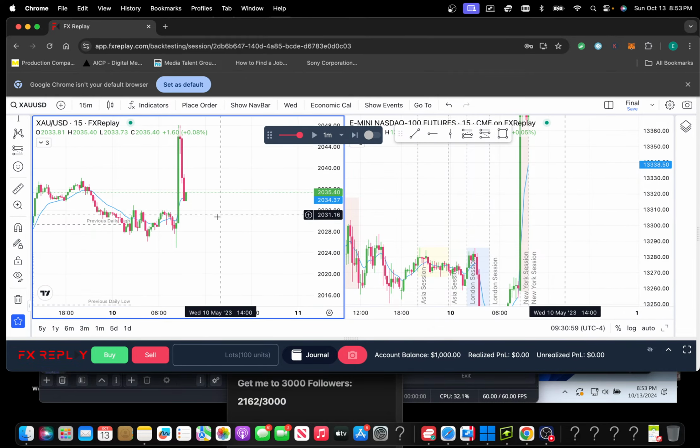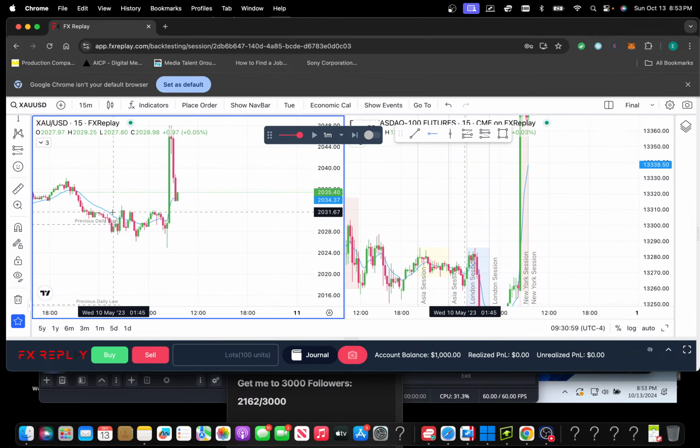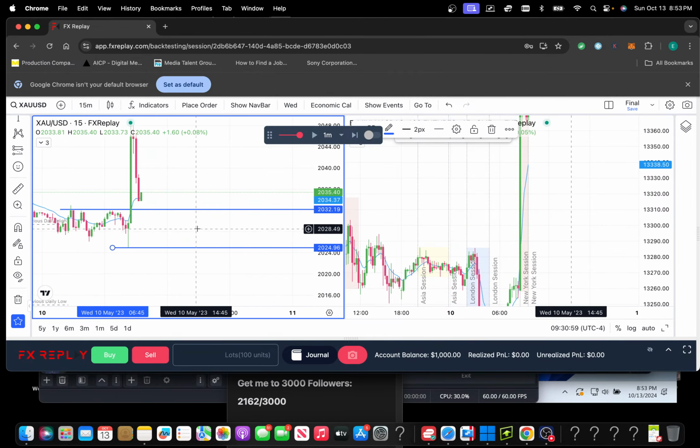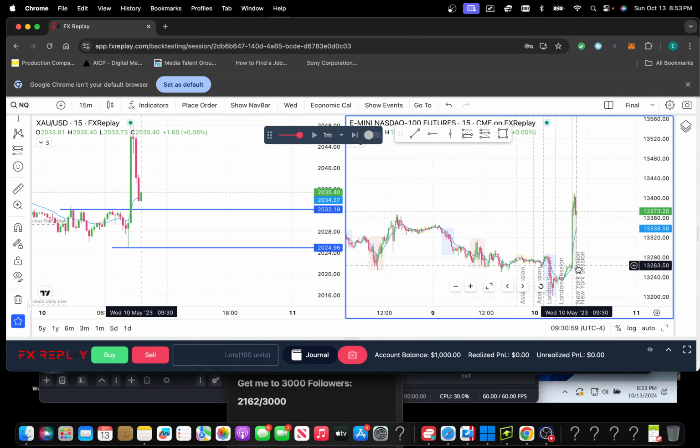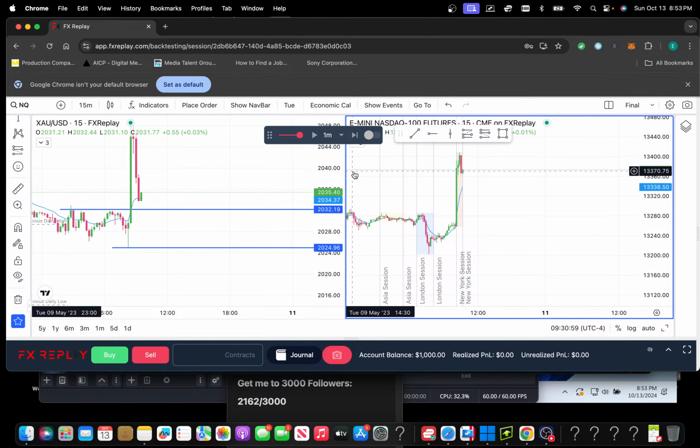So if gold is a trending thing and this is a strong reversal, then maybe it should come down to here and reverse. And then we'll mark liquidity and reverse back up. Let's see if it actually does that. NQ maybe comes down and takes out these London lows. I don't know. Let's see.